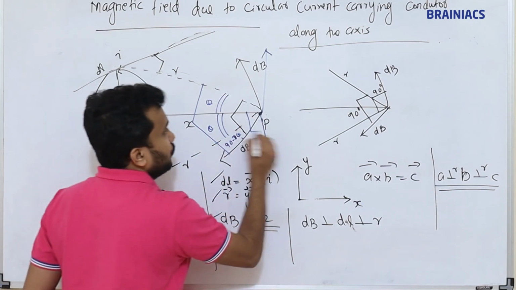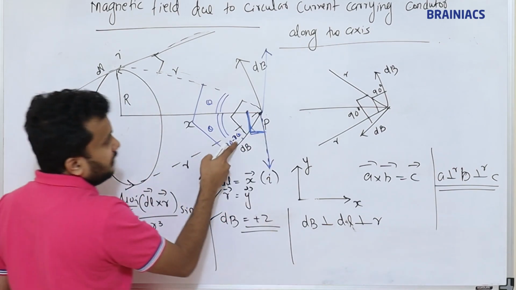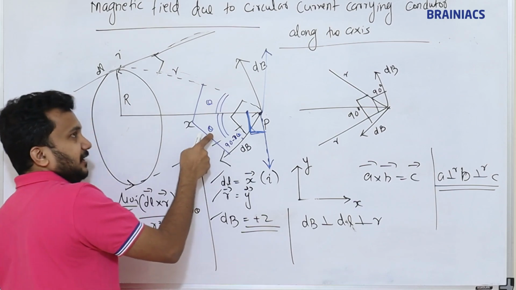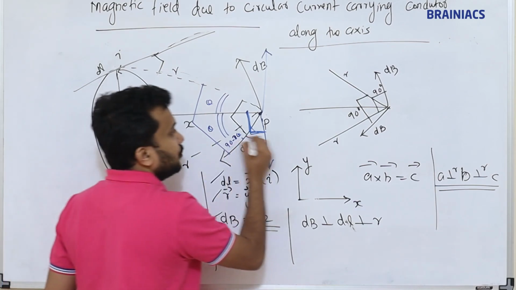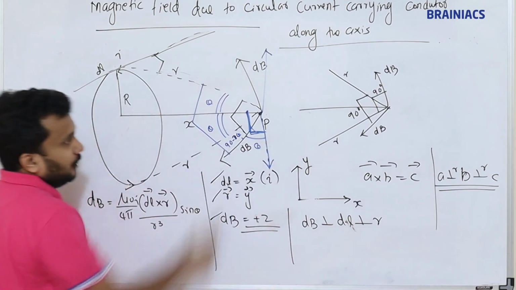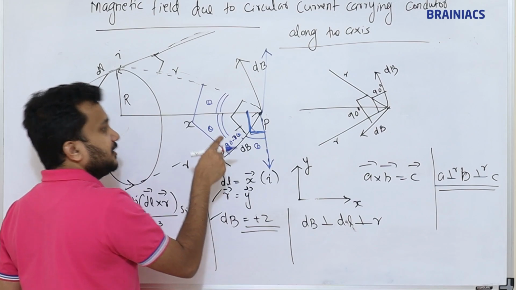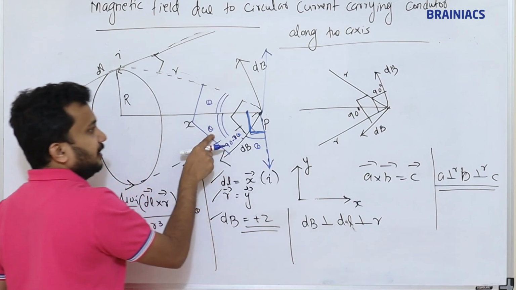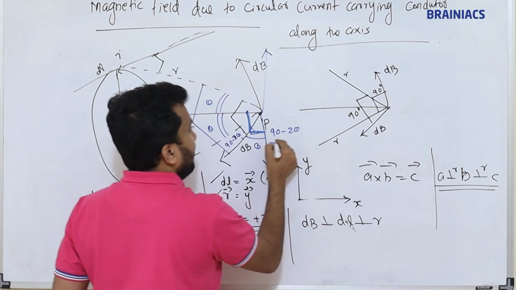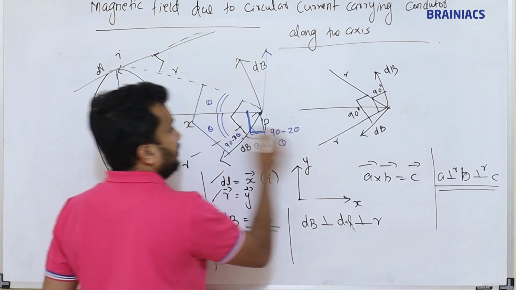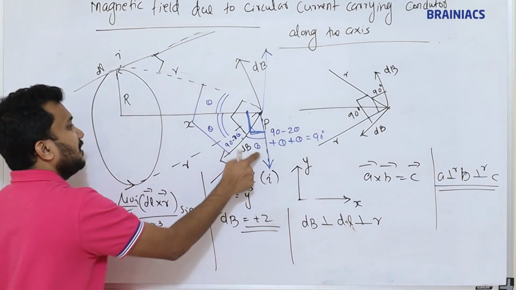And we know these two lines are perpendicular. Here 90 minus 2 theta plus theta, how much will come? 90 minus theta. So what should this angle be? This angle becomes theta. Now if you take these two angles, what will you get? Theta plus 90 minus 2 theta plus theta. If you add these, you get 90 minus 2 theta plus this theta plus this theta. Overall, how much are you getting? 90. So this angle is called what? Theta.